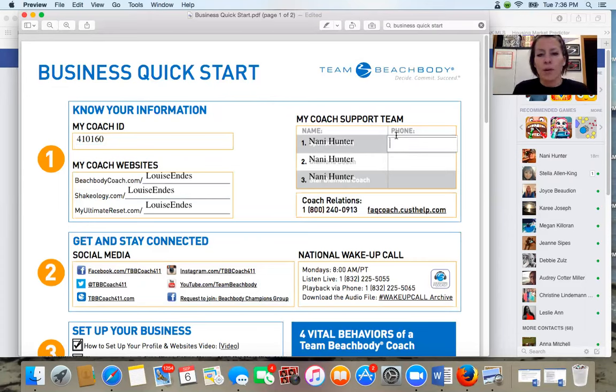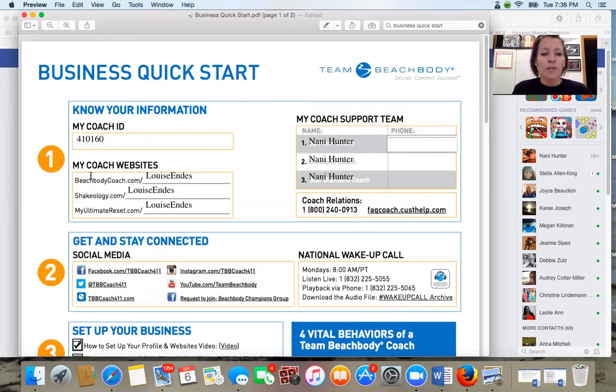You can put it on there if you need to reference back. This you do want to have on your phone, the coach relations number. I have it in my favorites because I need to call them, and when one of you calls me and I have you call coach relations, I have the number handy. Eventually you'll get it memorized.